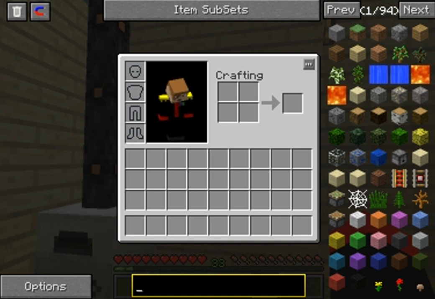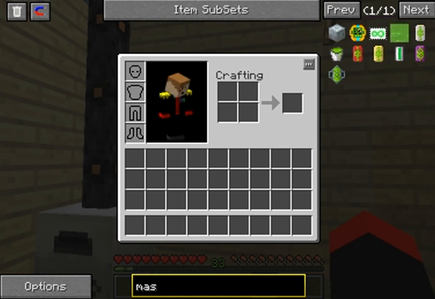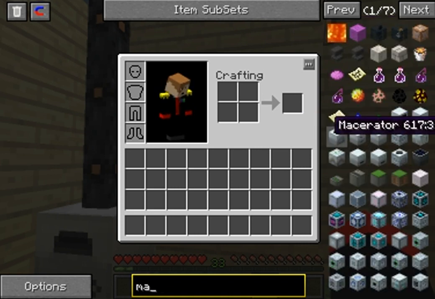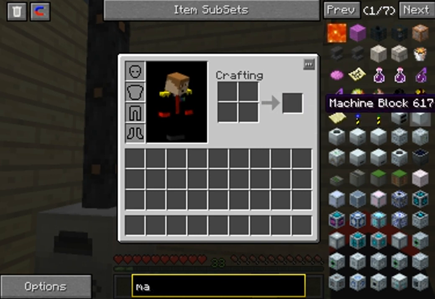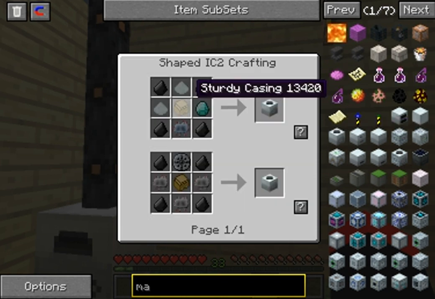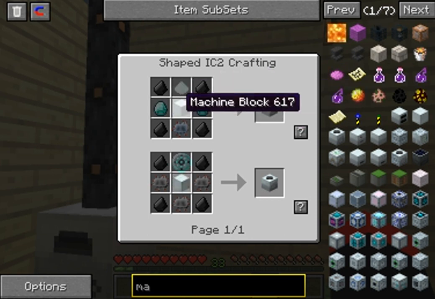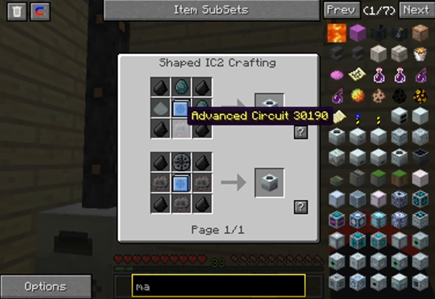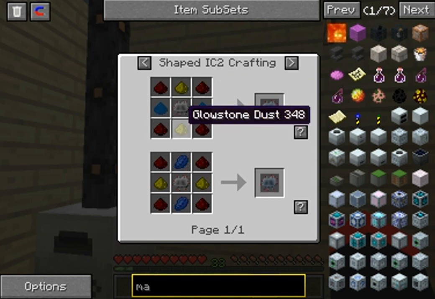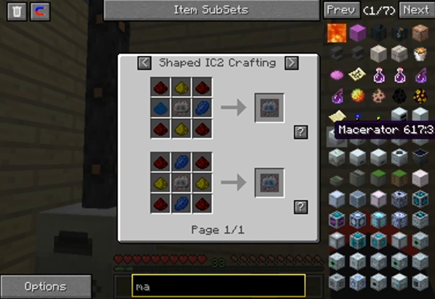Okay, so let's go look at a macerator. M-A-S-S. Macerator. Mass fabricator, no. M-A-C is how that's spelled. Okay, so machine block. I believe I need a machine block for this. Diamonds or diamond dust. I could use a machine block there and a 4-flint and an advanced circuit, which I have to go to the nether for. Crap! See, what I saw earlier, it was so much simpler. It was 3 cobblestone, 2 flint, and a machine block. Something like that. I swear it was.